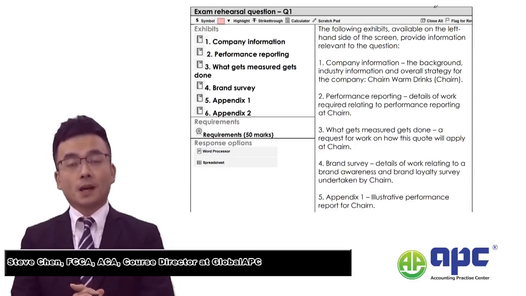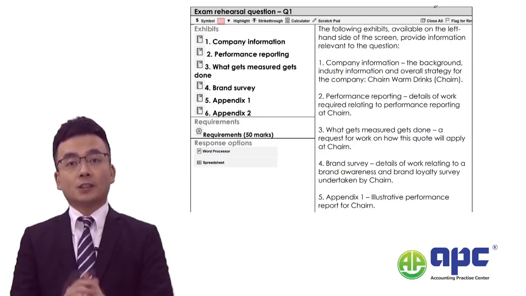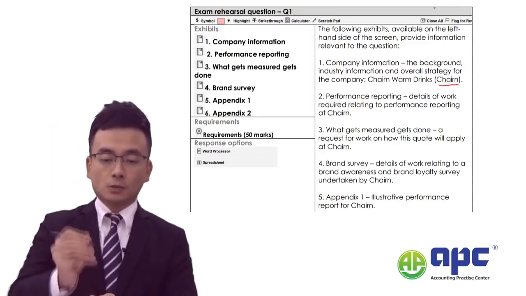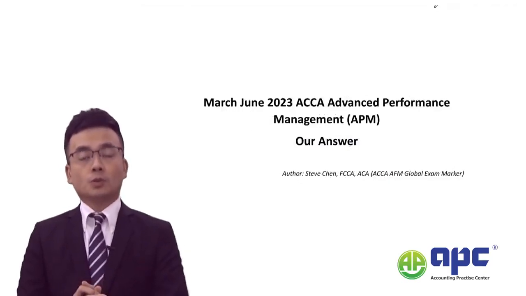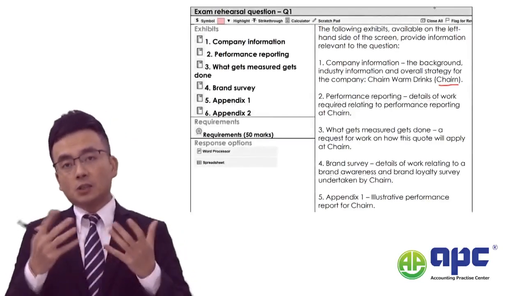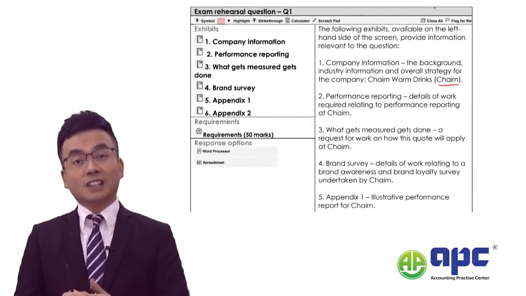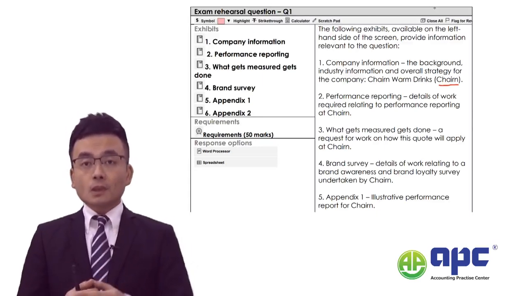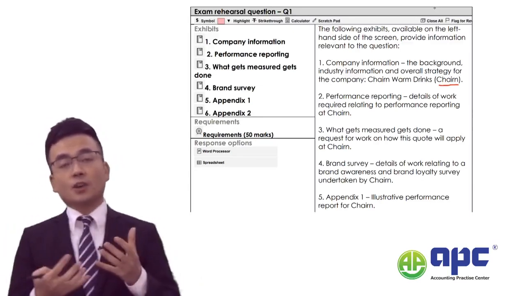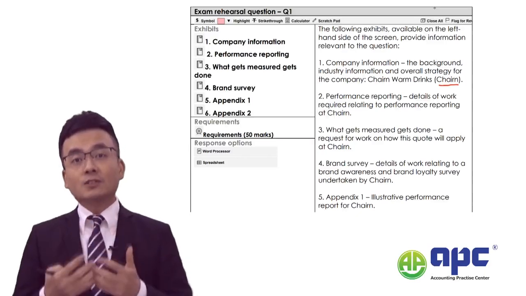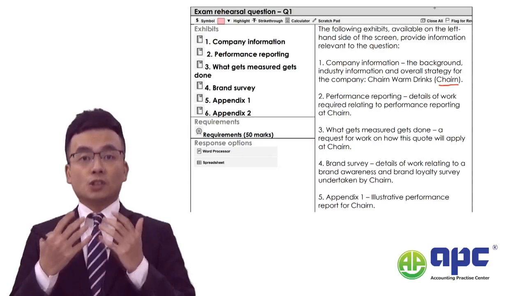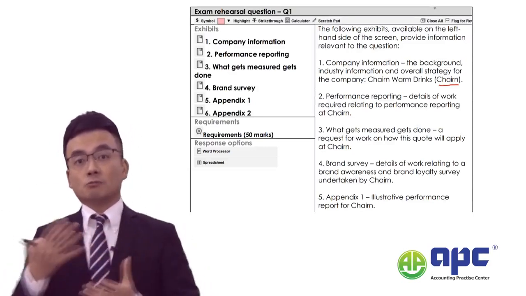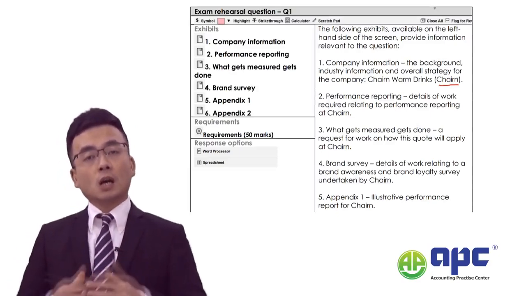Welcome to ACCA APM Pass Exam Question Go Through. We are looking at the question called Chain from the June 2023 Question One, alongside my own written answer. The key to passing the APM is to write enough sentences — for 10 marks, write at least 10 sentences. When asked to evaluate or appraise something, tell the story: what's currently happening, what is good, what is bad, and the implications and reasons, using words like 'because'. I will show you how in a minute.